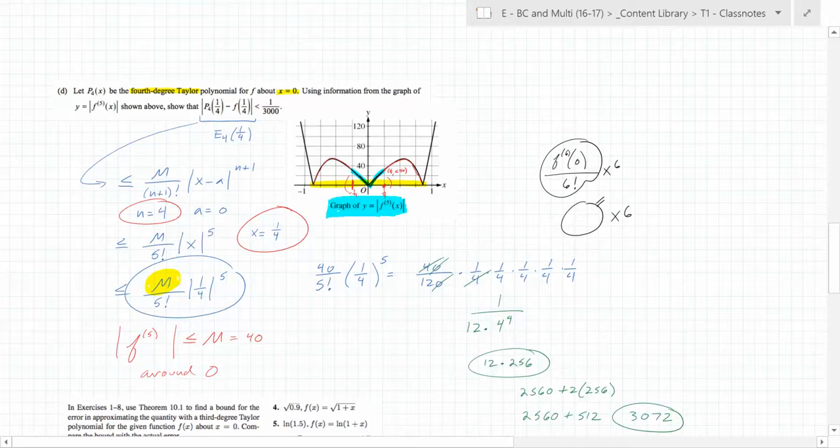Remember what I said about rounding and picking nice numbers? If you get a Lagrange error bound on a non-calculator section, that's better than getting a calculator one, because it means all of this has to be done by hand. So when you're picking an M value, you pick a least upper bound that you can actually manipulate. We just proved it's a little bit less than that.